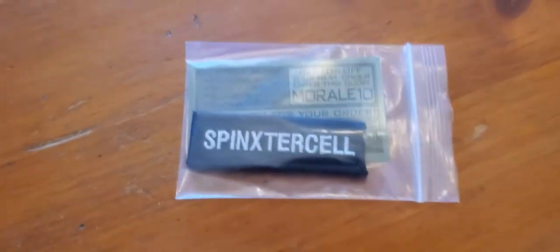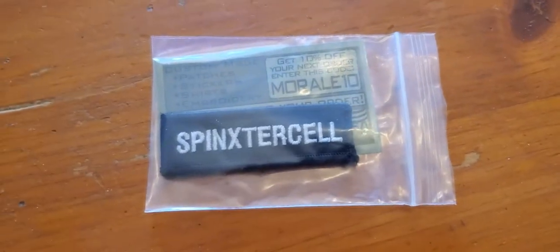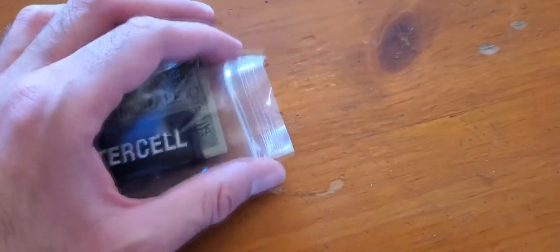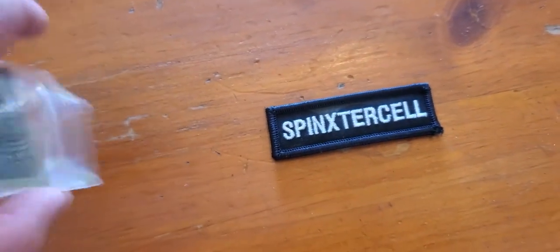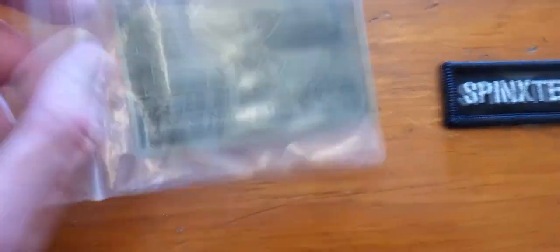Alright, so we have an update. We got the last patch in. This is the custom one that I ordered on Amazon. Turned out to be a bit overpriced for what it is. Now, this is actually a multicam black patch. You can see it's my name, Spinkster Cell. And let's take a look at this real quick. It's a bit overpriced for what it is because it is a custom patch.